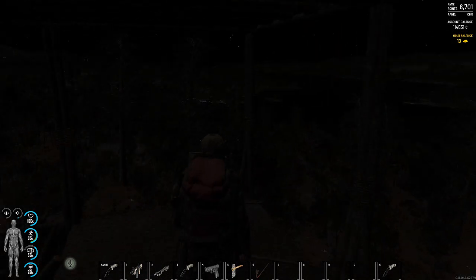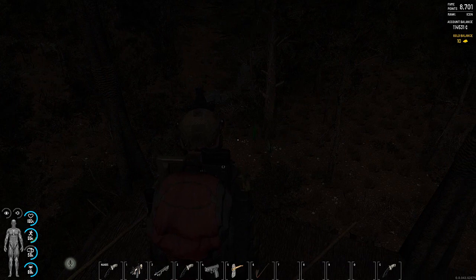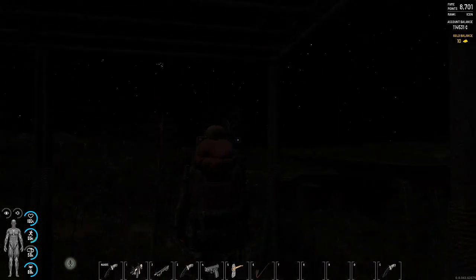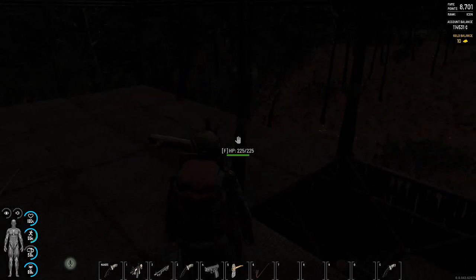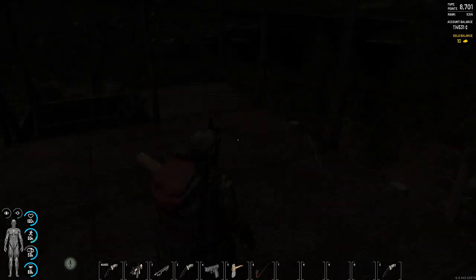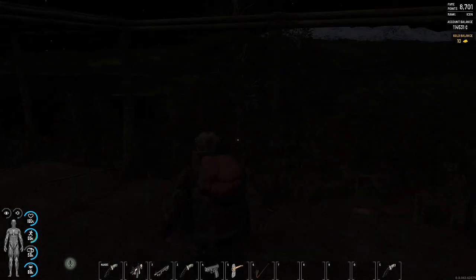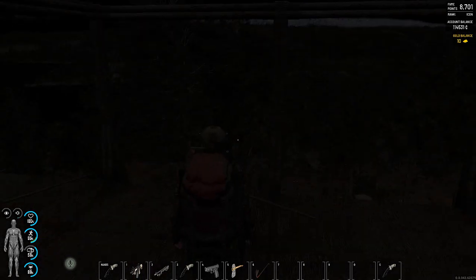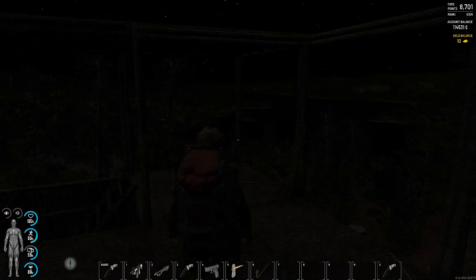So far, this is how far I've got. Flag is right down there. I mean, it's not bad the way it is, but you know, how do you treat this as an open area? Just put some furniture out here. It's just not usable in, you know, rainy weather.